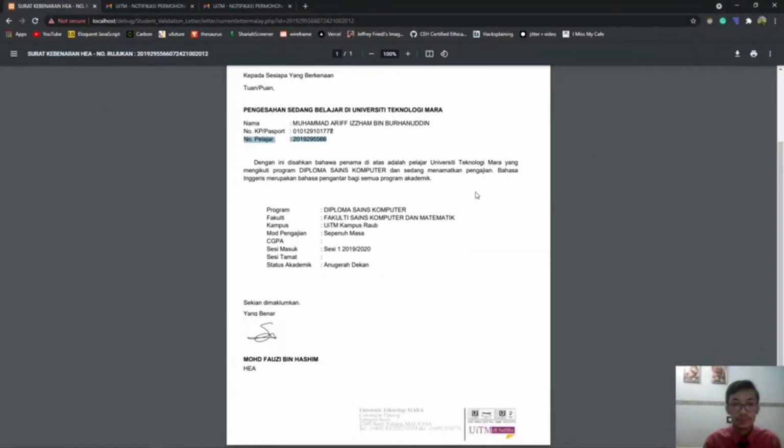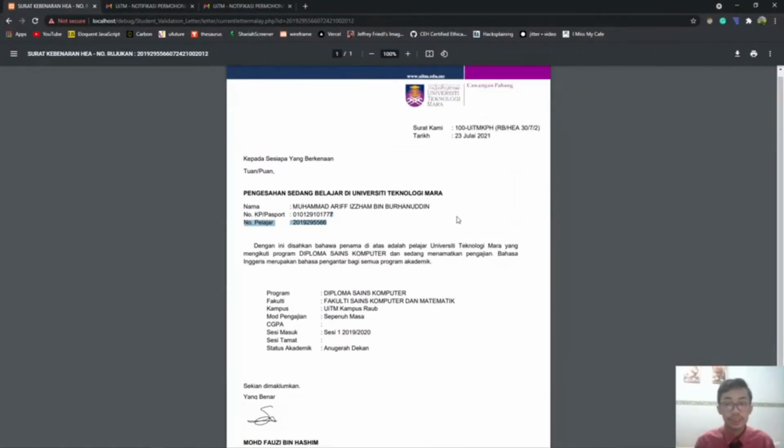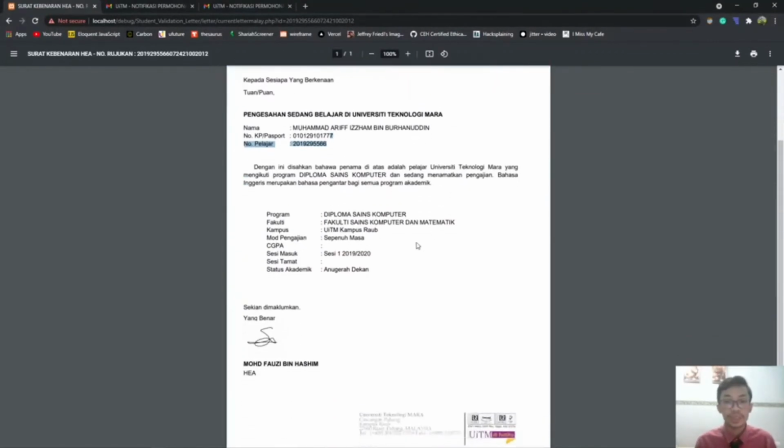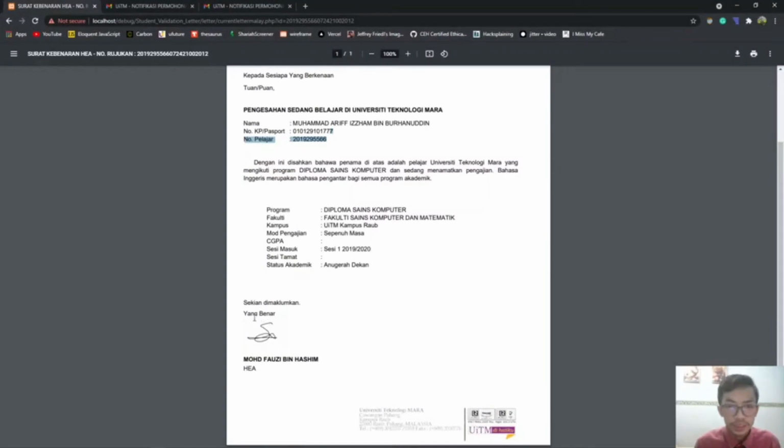This is how it collects data from the database. As you can see at the bottom, the signature of Muhammad Fauzi bin Hashim appears. For this, I will explain it in the moderator section.